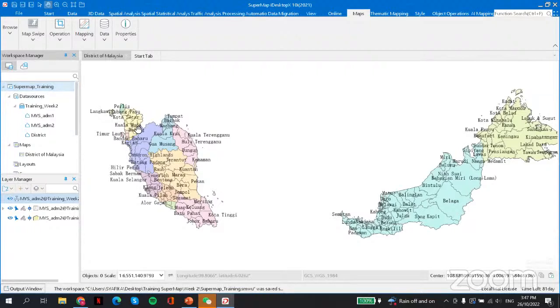So before I forget, you can see your data actually under which coordinates. So here you can see my data is actually using a GCS, WGS 1984 type of data.